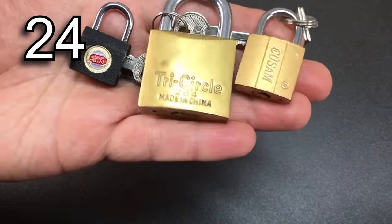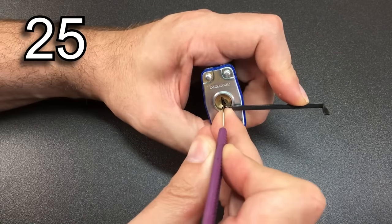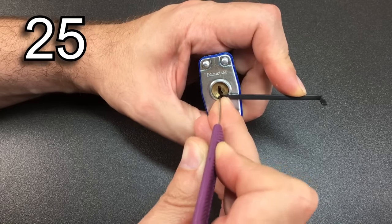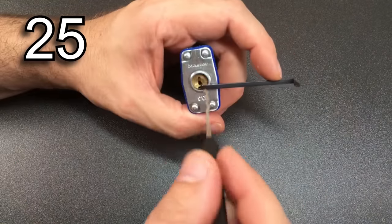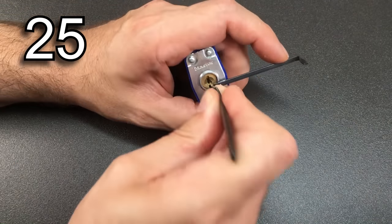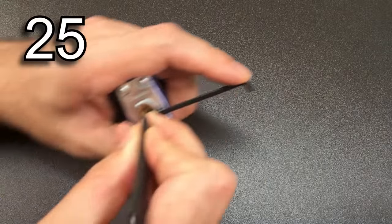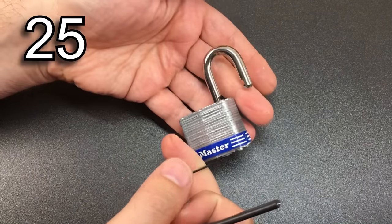There are such things as easy hard locks and hard easy locks. Super cheap, badly made locks can be extremely difficult to pick — the manufacturing can be awful, with pins that are inconsistent and catch up inside the lock. Sometimes those super cheap locks can actually put off a new picker. I always say experiment with as many techniques and tools as you can, even on the same lock — rocking, raking, zipping, even bypasses — it's a great way to build skills across a range of techniques.